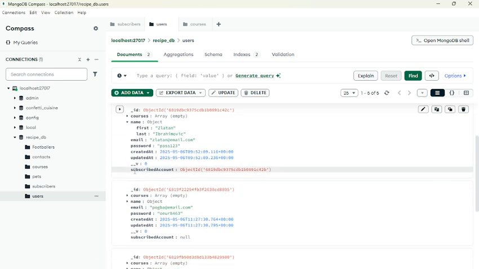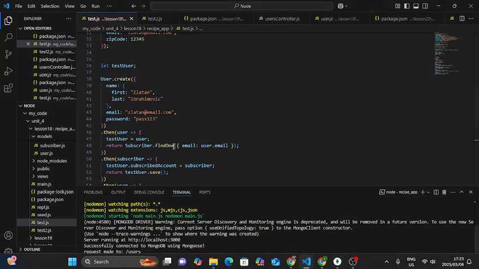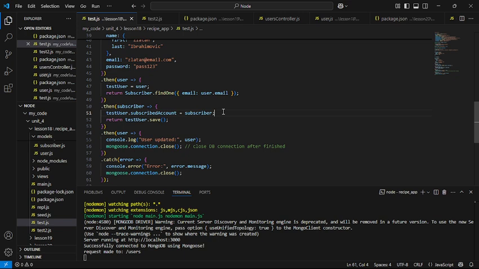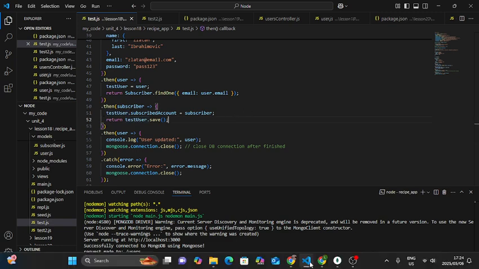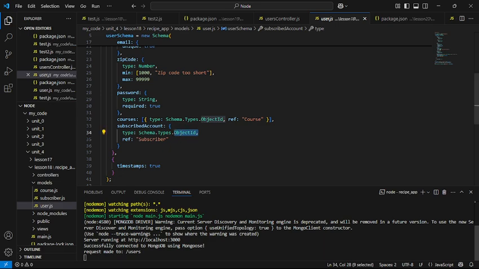Then subscribed account is what we used to link the user account to its specific subscribed account. And as you can see over here, this is here mainly because we placed subscriber in the subscribed account for that specific user, using the object ID.